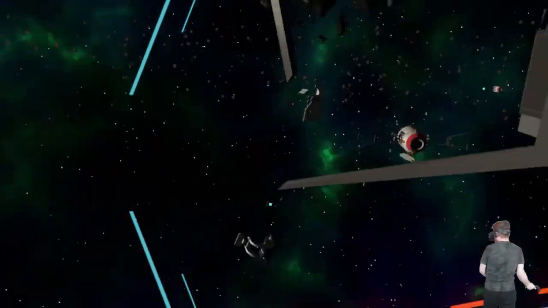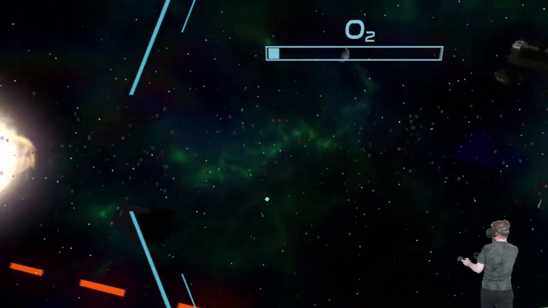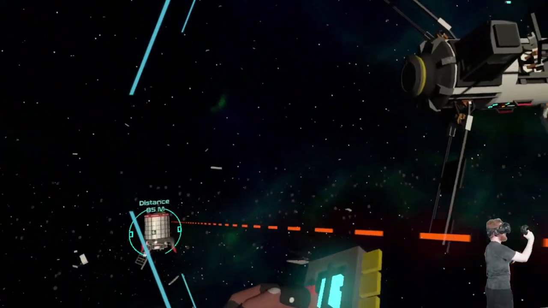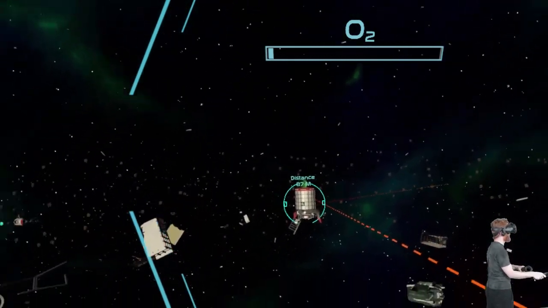Class 1 comet is incoming. Oh, shit, another comet. Oh, there's oxygen, a little bit. No, it's not even oxygen, it's like a chip. Oh, shit, I gotta get back to my base.